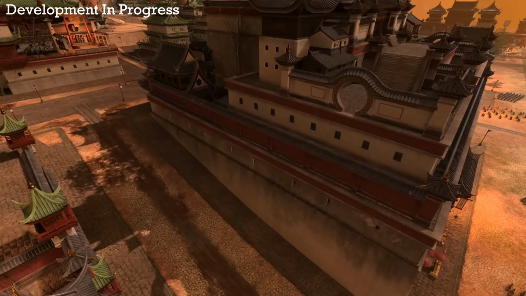Another beautiful vista here. We can see the city zoomed out. Absolutely gorgeous. And so many ways in and out.